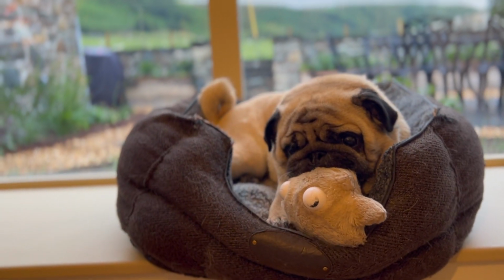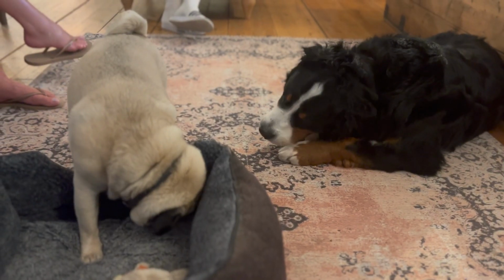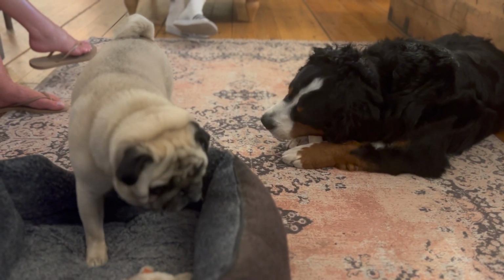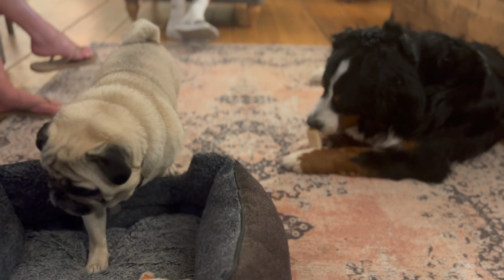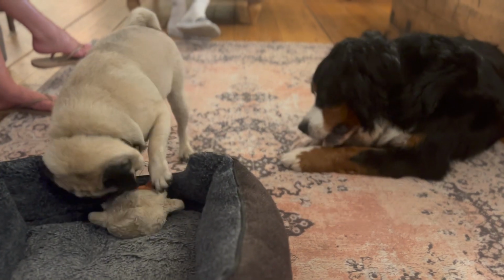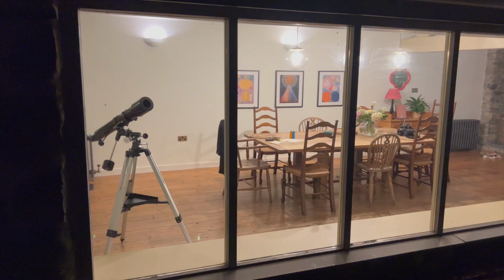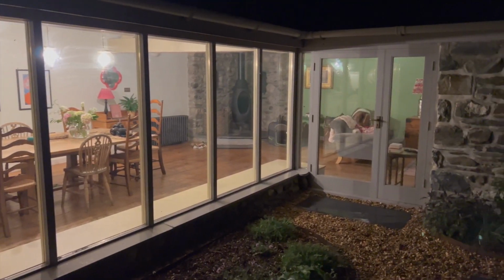Because we'd done a lot of travelling that day, we didn't do much that evening. One thing we like to do with the dogs when we take them away is just kind of let them chill in and get used to the accommodation. So that meant a few chews, a few treats, putting their beds in comfortable positions, and just chilling out as a group. Winston making sure that Boggle is also present. We then make sure the boys go to the toilet before getting ready for bed.